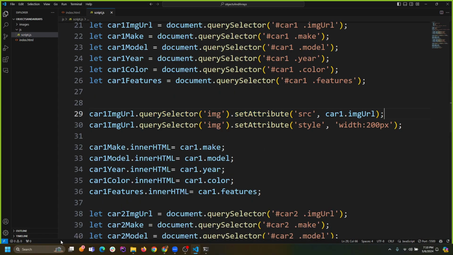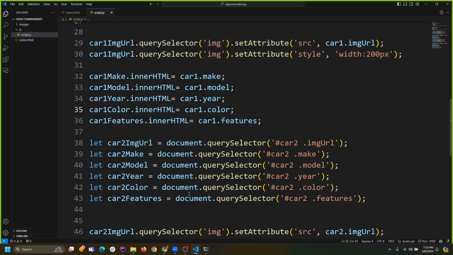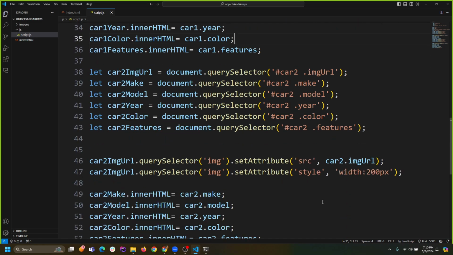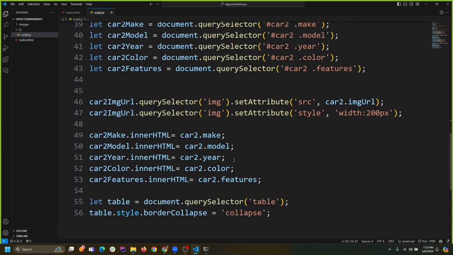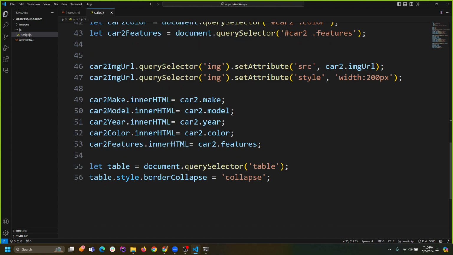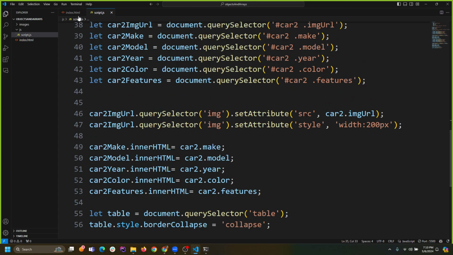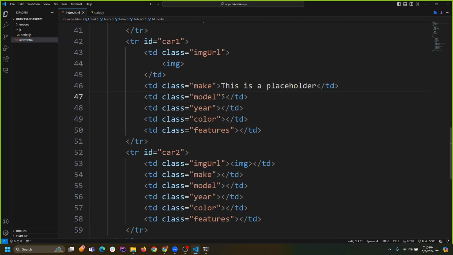Okay, and we use that same method for all the other columns. Okay, and so we do that with both of the rows. Same thing here. And then to replace what's between this, because that was setting an image source, but this is a little different.